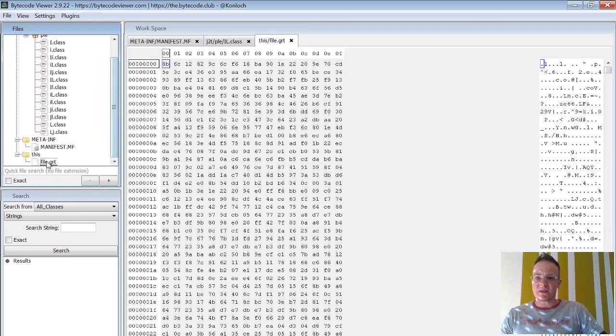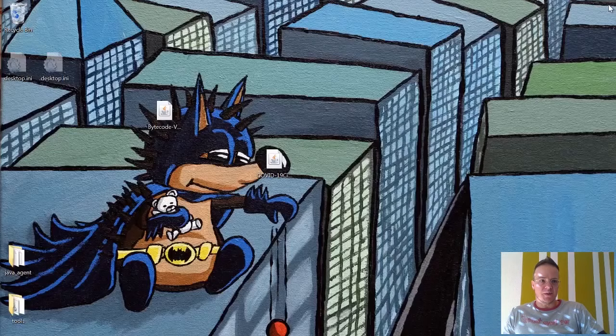And you will always find an encrypted file somewhere here. It's this file, it's encrypted. And some of these classes will decrypt this file, and then you have the payload. So there's no need to try to understand this when you can just try to run the file and then dump it, which is what we will do today. So we use Java agents to run and dump every file that's being loaded, and that way you get the actual payload quite easily.